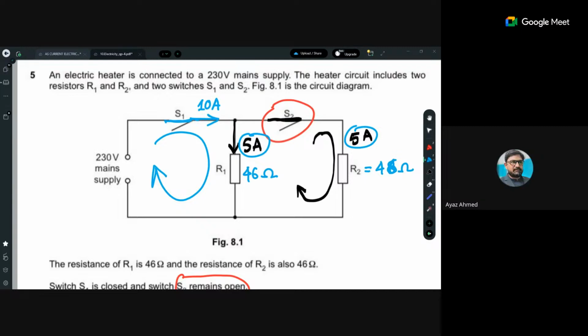What is the total power actually? Total power dissipation is total current squared into total resistance of the circuit. When current is 5 ampere in each, so 5 plus 5, 10 ampere is the total current. Is this all clear? Yes, sir. Okay. Then when you have 10 ampere current, what will be the total resistance of these two heaters when they are connected in parallel?